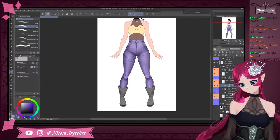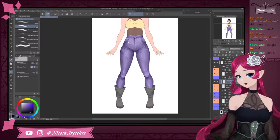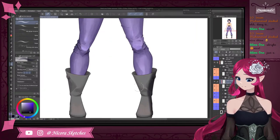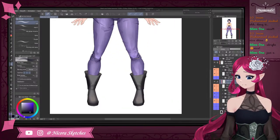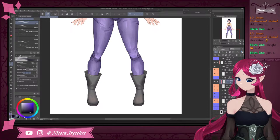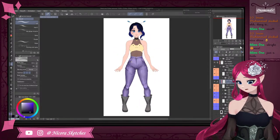Actually, I think I know what would help me. Where is the shoes again? Shoes. New layer. Multiply. Just a little. Thought so. So, here's what we're gonna do. I'm gonna take a multiply. Airbrush again. It's gonna do the outside and lower it. Erase the parts we don't want. That feels a lot better now.